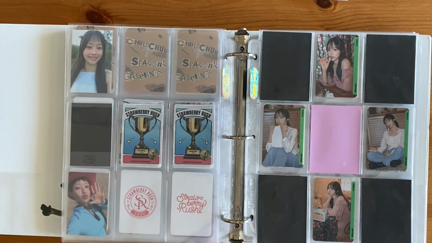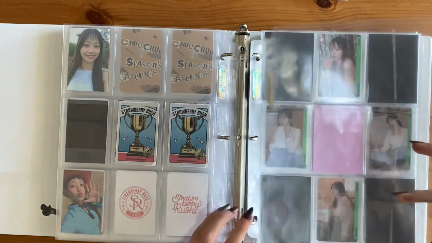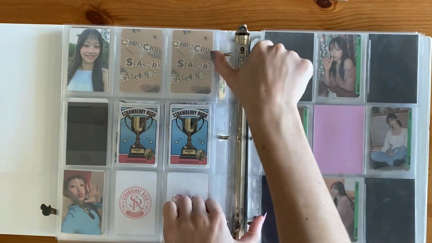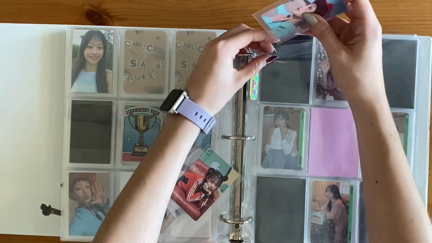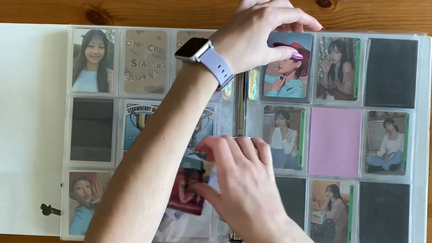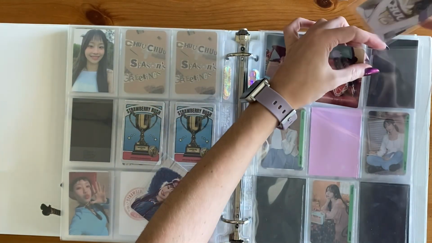Okay, we'll do that, and then just throw another page in here for the rest of these concept cards. Honestly, I can't even be bothered to figure out what to do with them, so we're just gonna slide them in exactly like this.